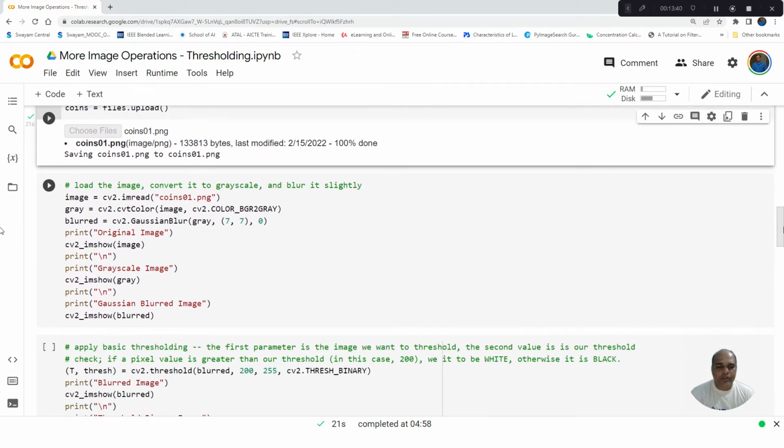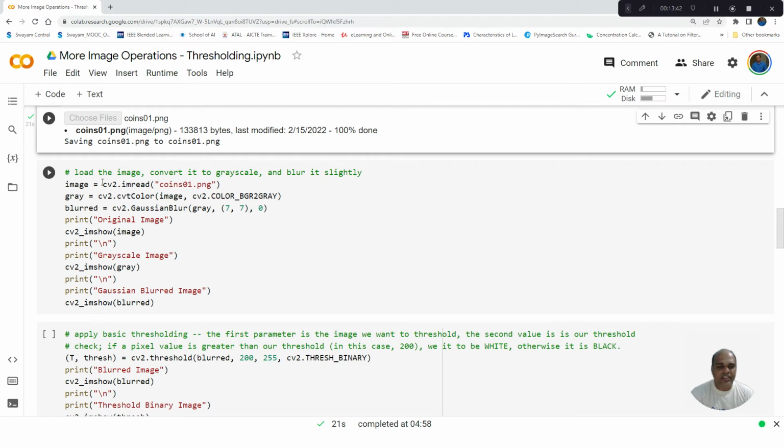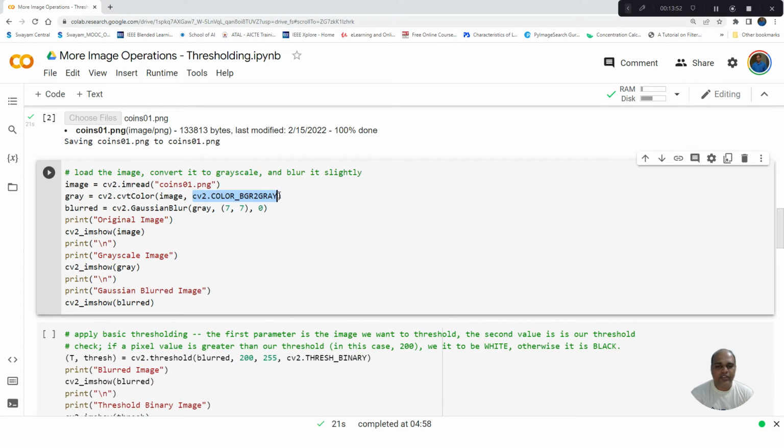Then I am going to read this image by using the cv2.imread function. Then convert this image into a grayscale image, using this flag cv2.COLOR_BGR2GRAY, which converts your color image into a grayscale image. Then I am going to blur the image using the Gaussian blur function.